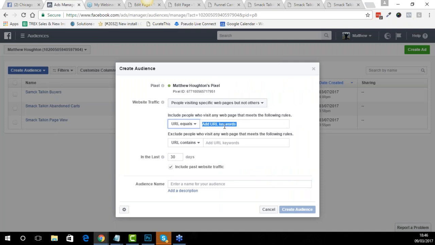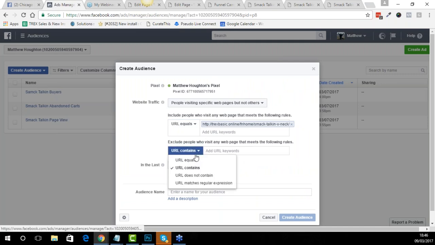Copy that, pop that in there. Always go for URL equals. We don't want anybody that hit our cart, because the next page they see after that is the cart. So we want to exclude the people that hit the cart.